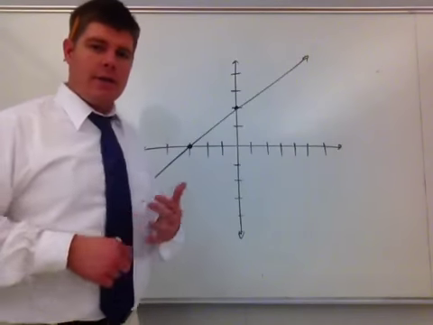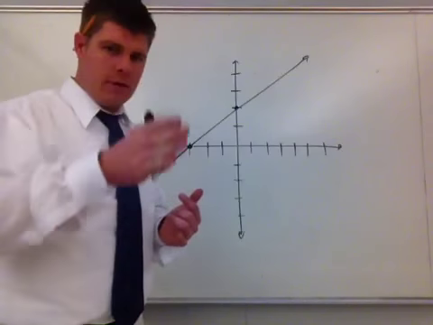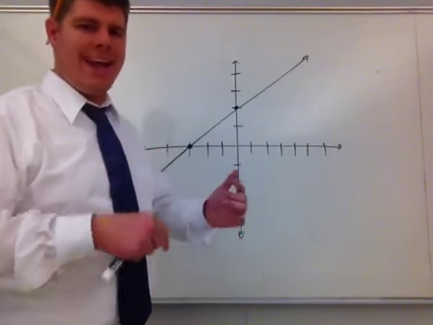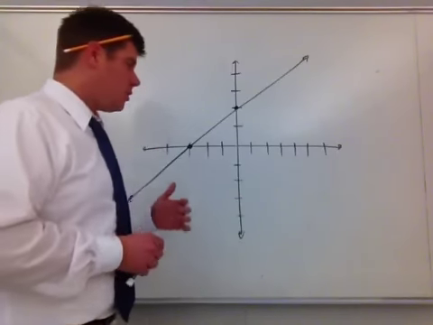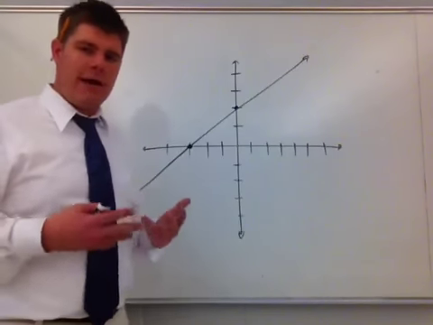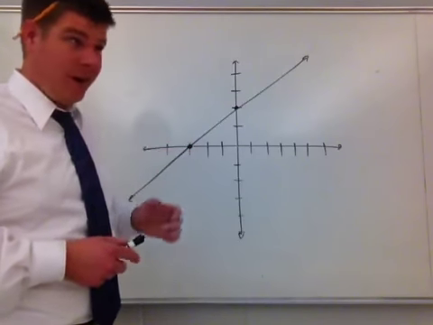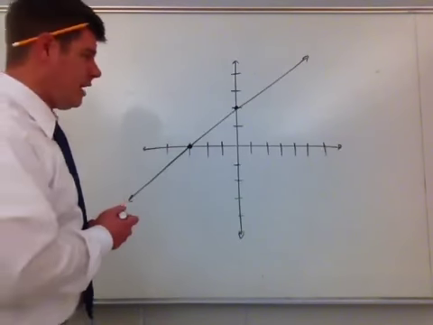Any line that is not horizontal, meaning goes straight across, and any line that is not vertical will always have an x and a y intercept. This particular function, we're just going to look at this one. All I literally have to do to find out the x and y intercepts is go look at the graph and go, okay, where is my function crossing the x axis?